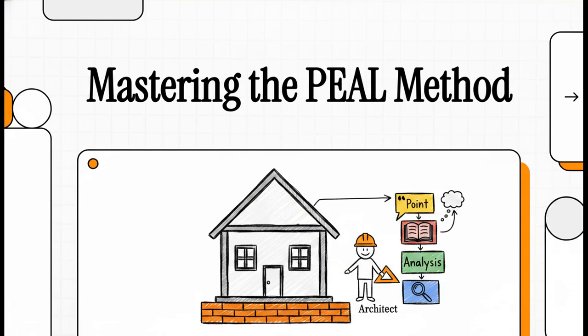Welcome to this explainer. Today, we're going to completely transform the way you tackle and write literary essays. Building a rock-solid argument is actually a whole lot like building a house. Think about it. If your foundation is shaky or just completely missing, the entire structure is going to collapse the second someone reads it. So, today, we're putting on our hard hats and stepping into the role of literary architects.